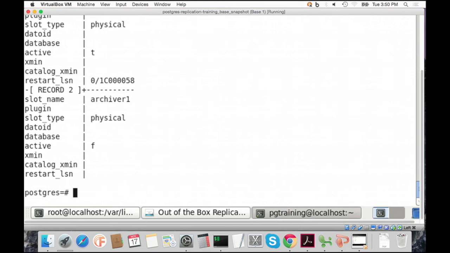Do you always have to create the slot in advance, or will it automatically create a slot when a client connects in? Right now, I think you have to do it manually, but a new feature is coming for automatic creation, and that is the reason we don't have it right now. You cannot use a slot with pg_basebackup, and it is coming in the next release. What it will do is create the replication slot if it is not created, and by the end of the process it will destroy it.